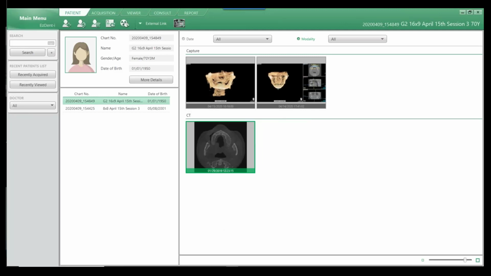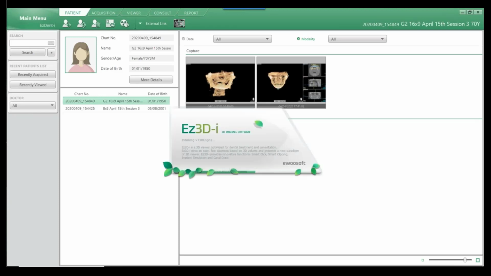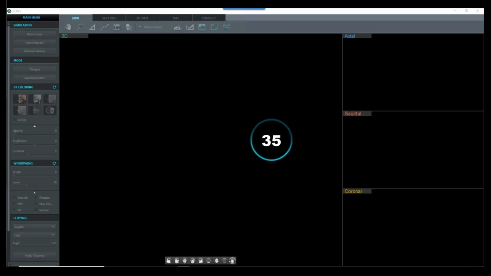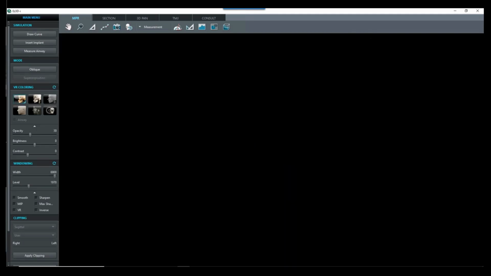Another thing to think about is we have 2 scans here. We have an 8x8 and we have our 16x9. The question I get from doctors is: what scan and when? When should I use my larger 16x9 scan, or when should we use our smaller focused field of view? Will the 8x8 scan work adequately? Let's say on this case, we're going to look at an all-on-4, maybe in the mandible. Can I use my 8x8 or an 8x9 scan specifically for that? I think we're going to address some of those issues today as we go through this case planning.